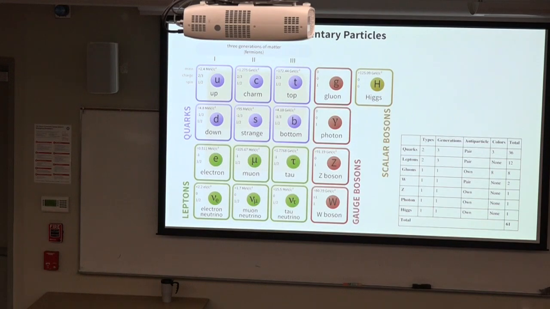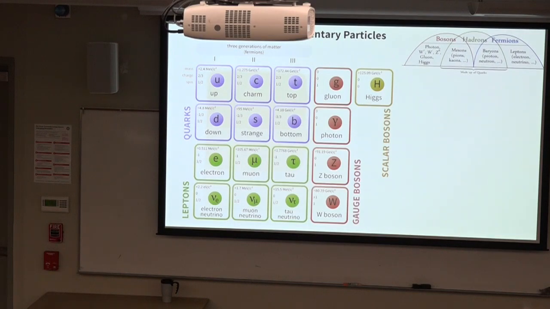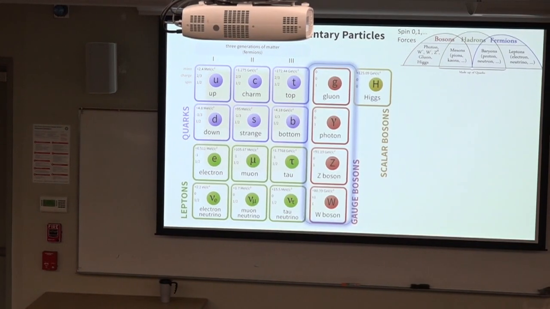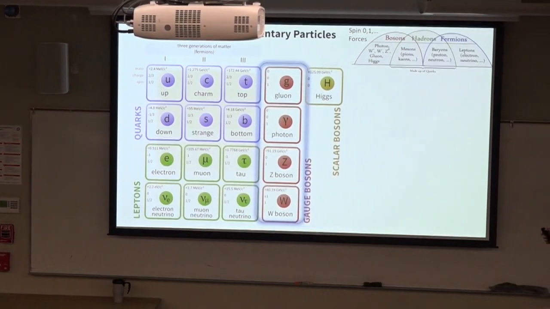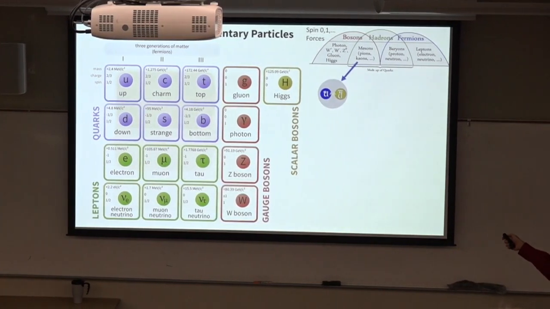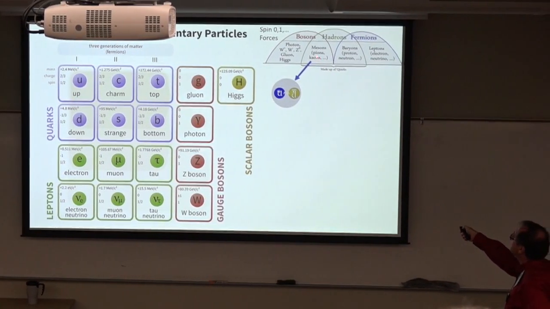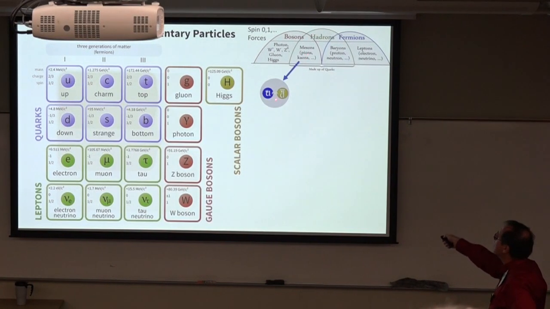So, okay, I've been talking for a good while now. Let's have a little bit of a review of what we have. We've got different kinds of particles. Here we've got things that have an integer spin. These are all my force particles. Photons, W plus and minus, gluons, Higgs particles. Those are all of my force particles. They've got integral spin.